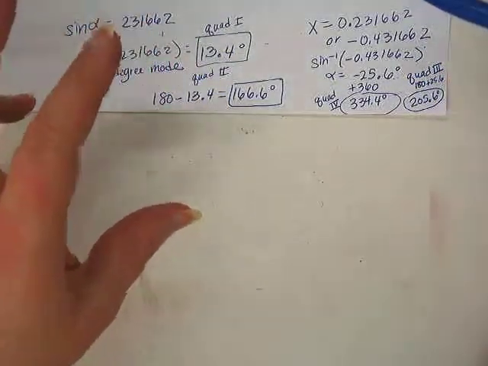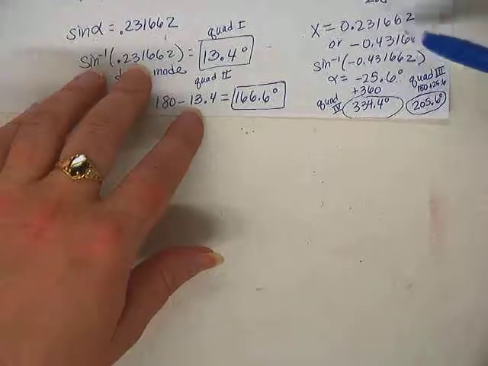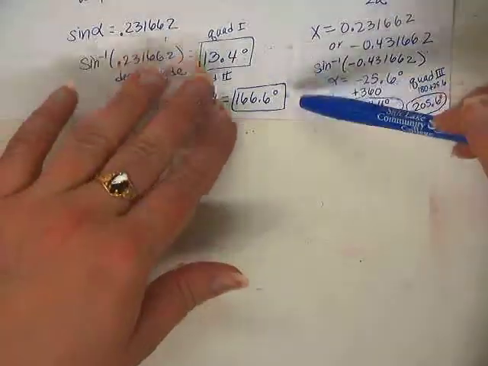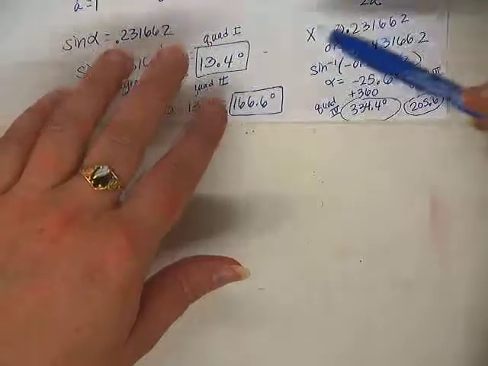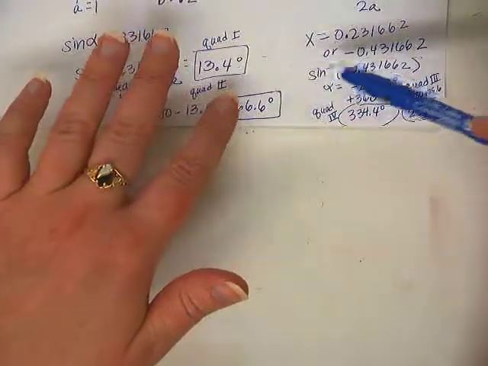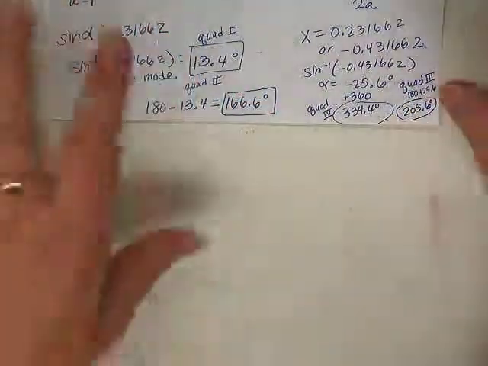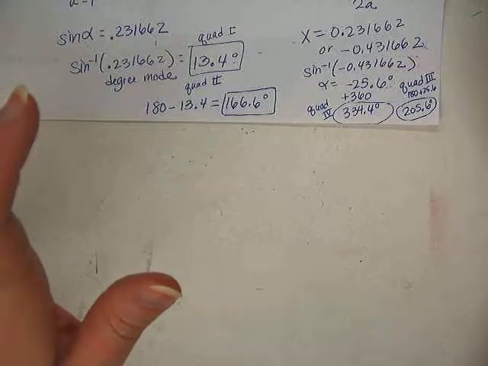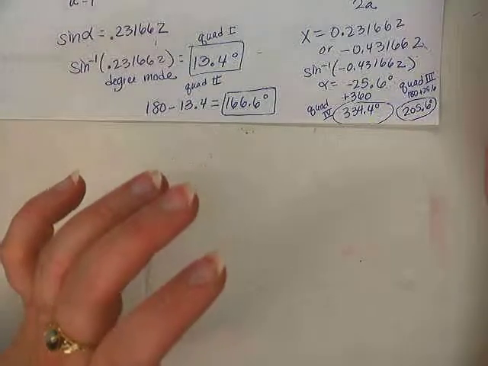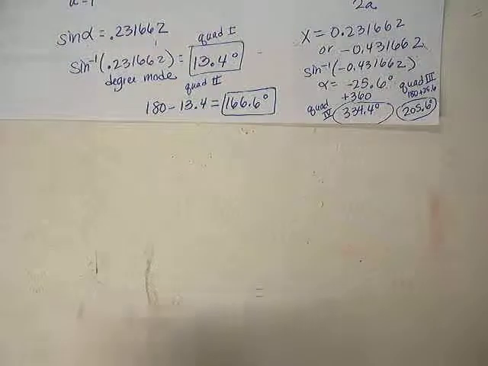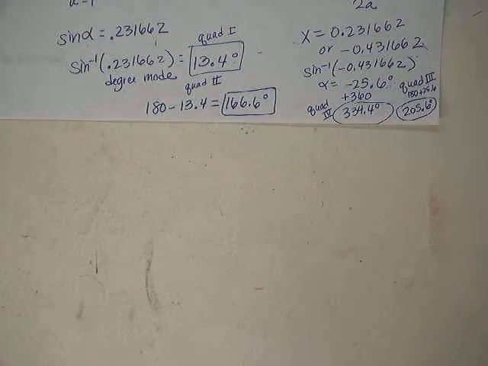So this one has 4 solutions. 2 positive solutions in quadrant 1 and 2. 2 negative solutions in quadrant 3 and 4. Well, the solutions themselves aren't negative, but they're based on a negative ratio. Because it was a quadratic, there was a positive ratio and a negative ratio, and then each of those ratios led to 2 answers, right? So the positive ratio led to answers in quadrant 1 and quadrant 2. The negative ratio led to answers in quadrant 3 and quadrant 4. So there are 4 total answers. Cute! Awesome!